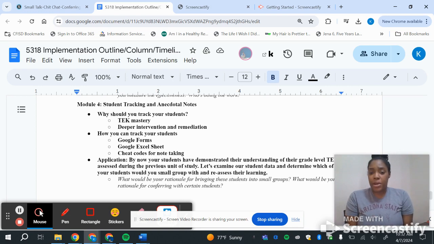If you are appraised and someone walks in, well, why did you put that group together? You're able to explain, okay, this group worked really well with summarizing. So since that's what we're doing, I have them working on something else. So maybe you're pushing someone higher in higher order thinking or deeper in rigor in terms of the TEKs. So that is my implementation.